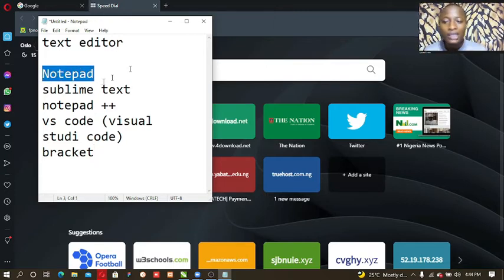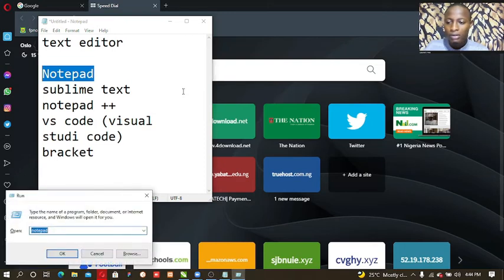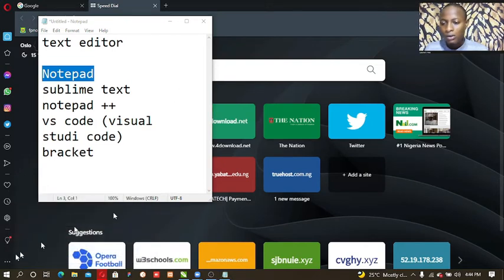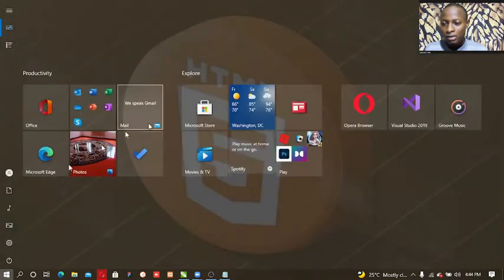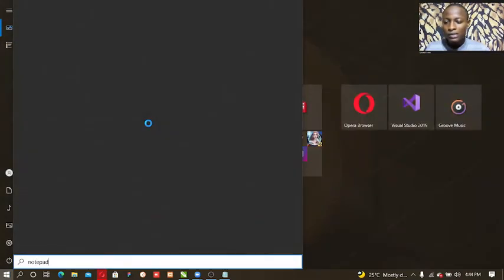So we are going to start by using Notepad. So if you are on Windows, you just have to press the Windows key, then R, or you click on start, then you search for Notepad.